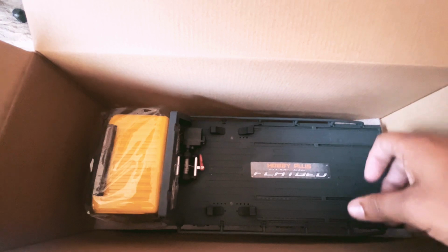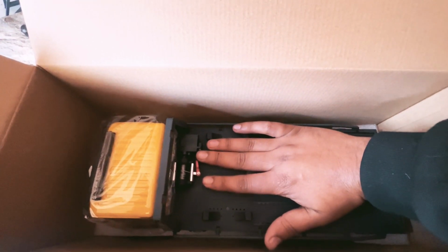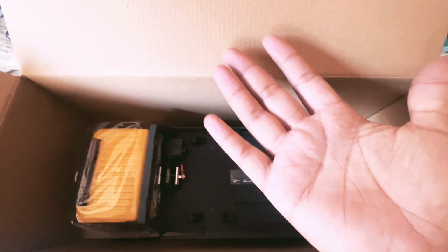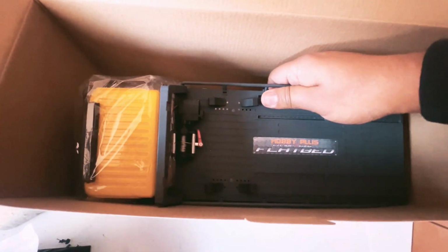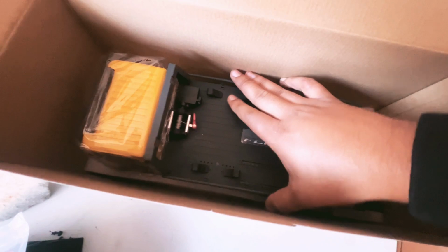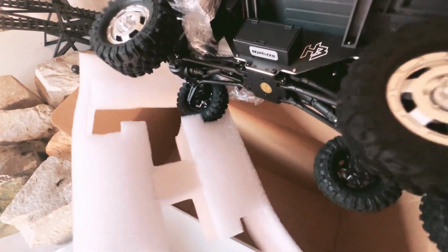And for an 18 scale, I can already see this is quite big. Here's my hand for reference. Usually an 18 scale fits in my hand, but this is quite cool. It's awesome. I can just pick it up straight out. There you go. And the tires are so grippy. One tire doesn't want to let go.